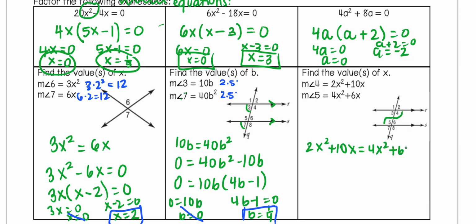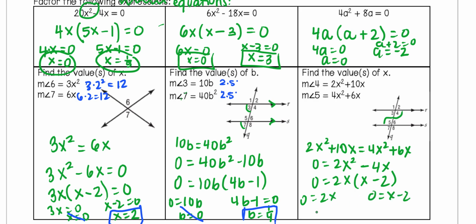Once we do that, we want to be able to solve for x, so we want to set this equal to 0 since we have our x squared terms. So by combining like terms, I'll have 0 on my left side. That means I'm subtracting 2x, so 4x minus 2x squared is 2x squared. I'm subtracting 10x, so 6x minus 10x will be 4x. What I'm going to do at this point is factor out my GCF, so 2x, put x here, minus 2, set them both equal to 0. So x will equal 0, or x will equal 2.